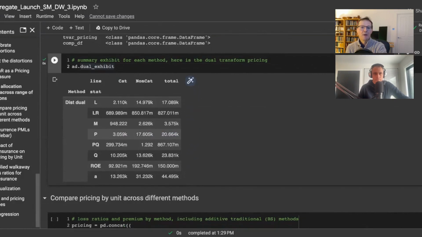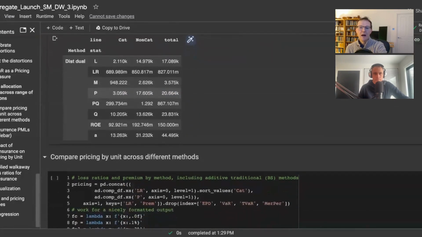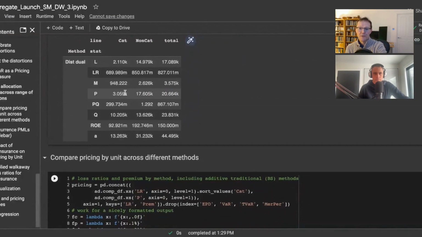And we see the premium is 26,664, which is what we expected. It's telling us that the allocation is cat 3,059, non-cat 17,605. This is also for a fixed policy base. We specified in effect the loss producing stochastic process, which is effectively how many policies you get in each. So this is saying, once you tell me which policies you're going to write, I'm telling you what the total amount of premium should be for all those policies.